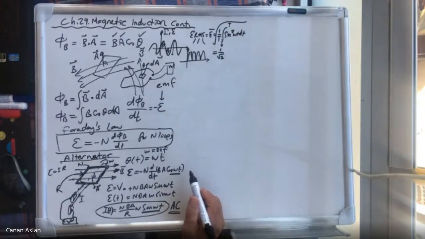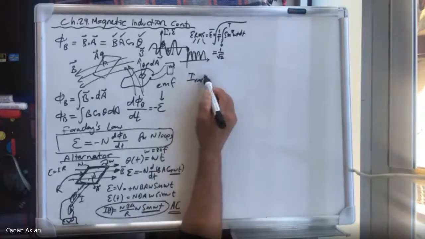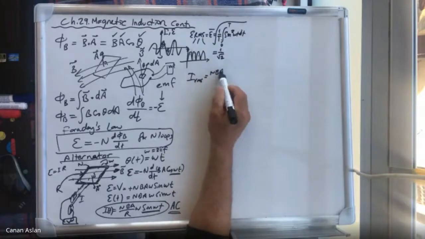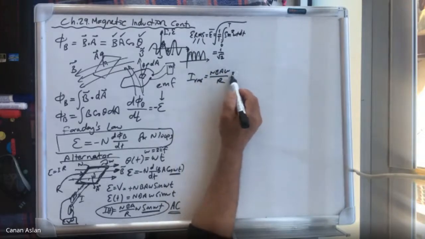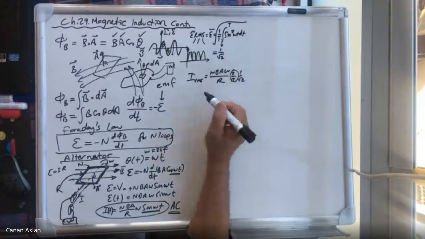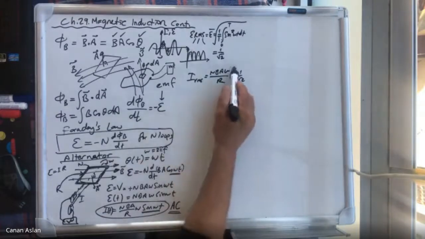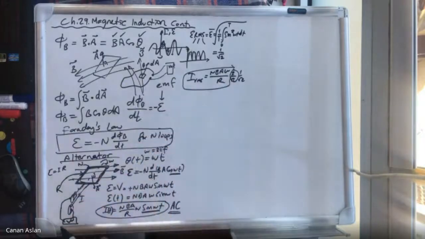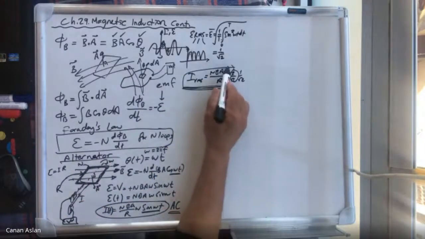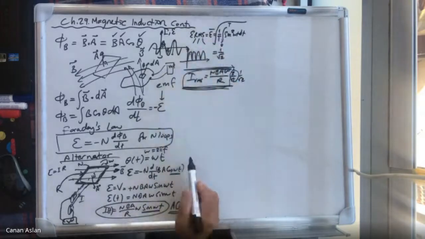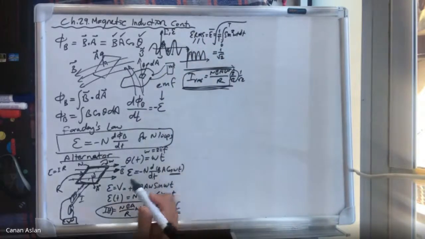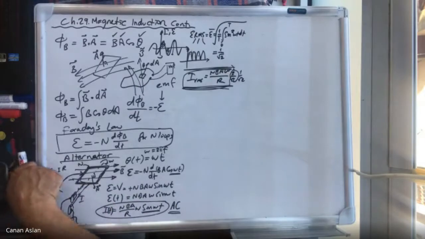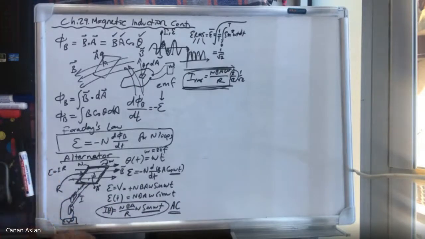Sometimes both of them are used. So basically, then I RMS will be equal to just NBA omega over R times 2 over pi, or sometimes we just replace this by 1 over square root of 2. These two numbers are so close to each other. Basically, the RMS value will have some kind of value which is multiplied by some constant, which comes from this kind of averaging technique. Okay, so we had seen this to do some calculations with some rotations and so on.